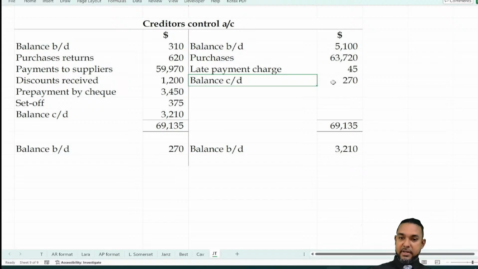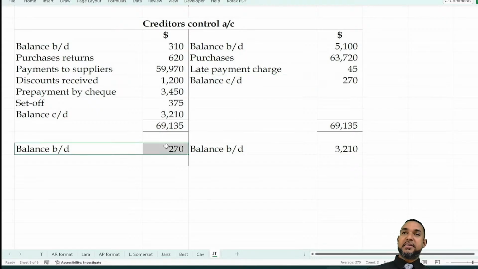Because that's when it's being carried down from here and brought down here. So when they say a closing debit balance, it's on the brought down side. The brought down is what they're talking about. But to be brought down on one side, you have to be carried off on the opposite side.